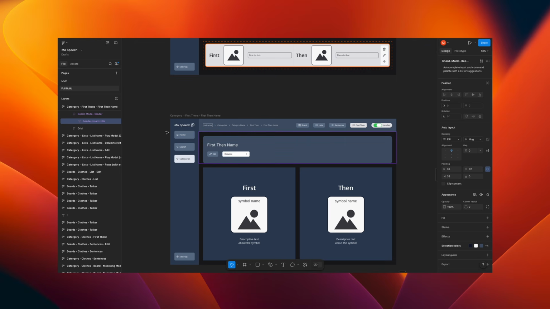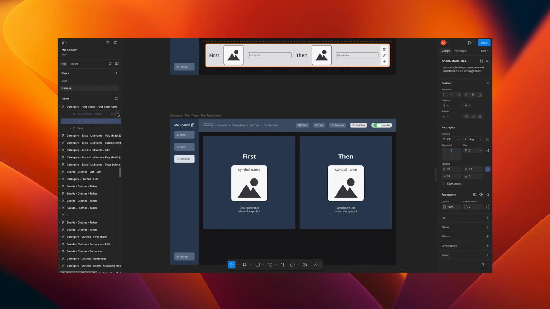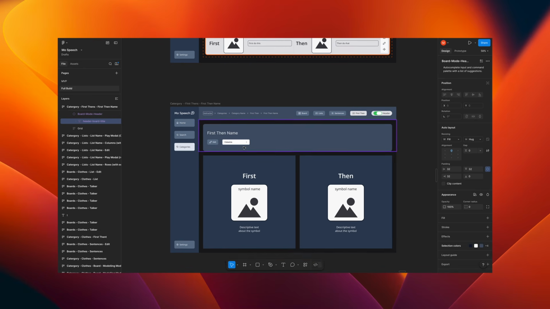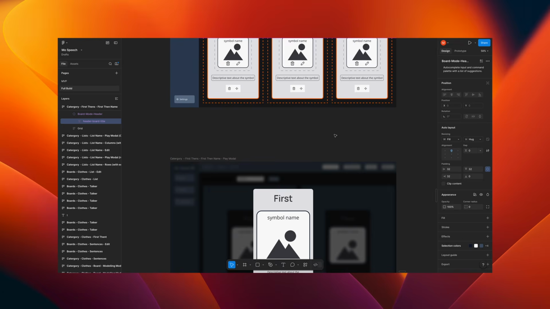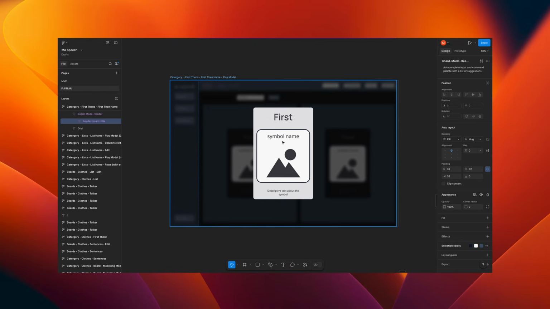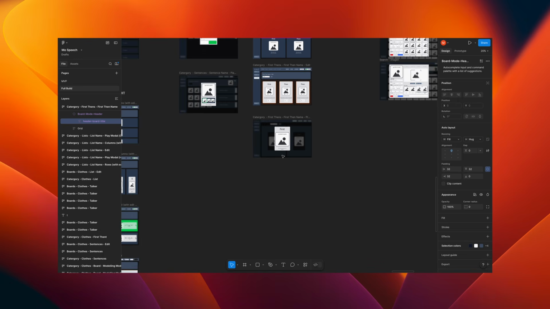So if you want your user to only just play, it's very easy for it to be like that. A student is going to see it like that, and a teacher is going to see it with all the editing features. And again, the play modal just zooms it out and makes it as big and clear as possible for the user to see what they've pressed.